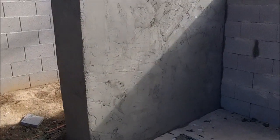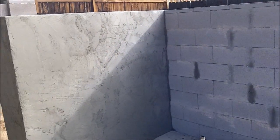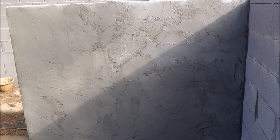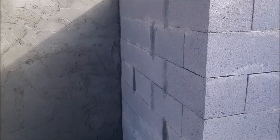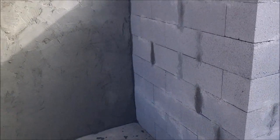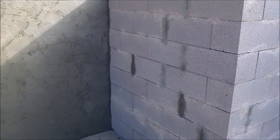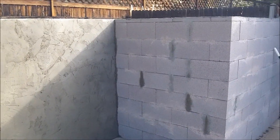Okay, you can see I stuccoed about a third of the fence, and I'm not showing you me stuccoing because I'm not the best in the world, and I don't want anyone else to pretend to do it my way. But it looks pretty good, and I've gone through one 80-pound bag of stucco, so I had to get another one from Home Depot.